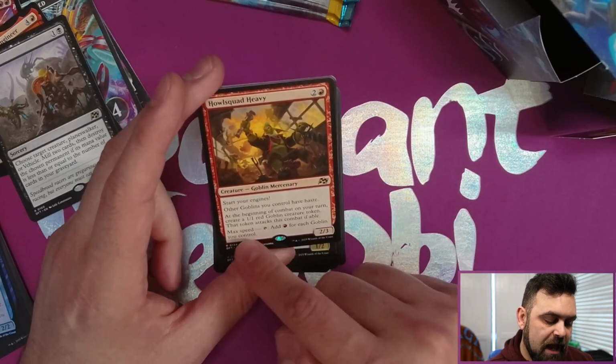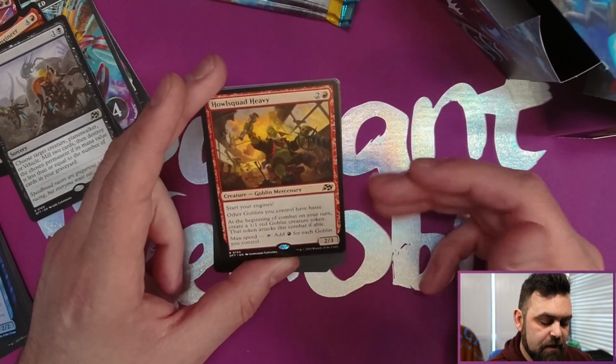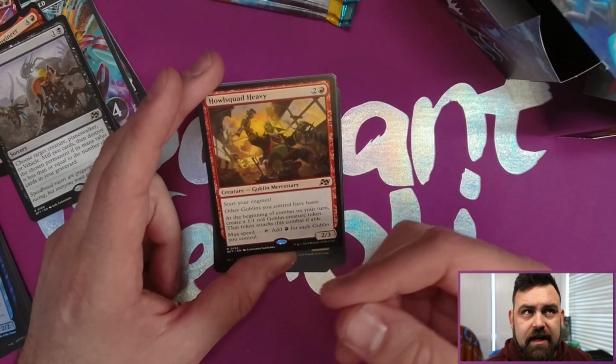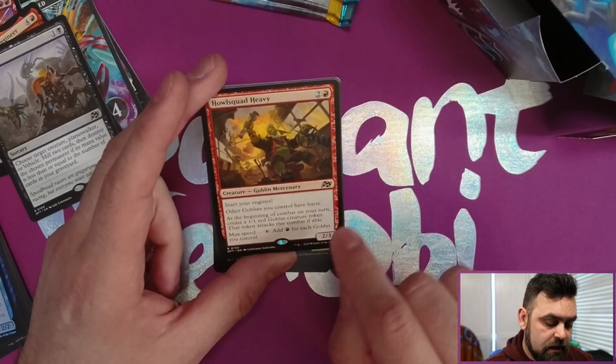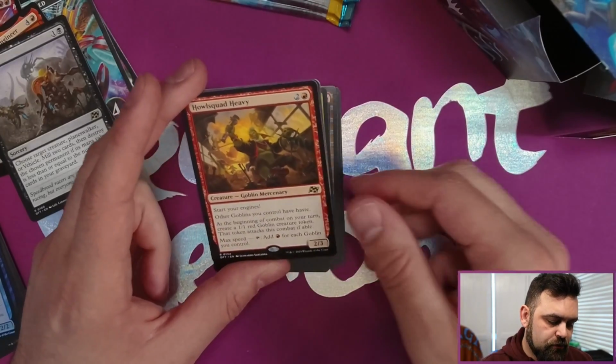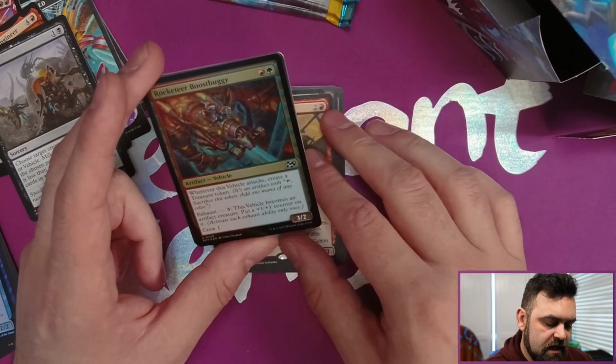The upside is at the end, you need to connect a few times to get there. But I mean, starting your engines, giving all your goblins haste, and then creating a 1/1 every single turn that has to attack, particularly this turn if able, but not in future combats if it survives, is pretty good. This is quite a strong Rabble Master variant.